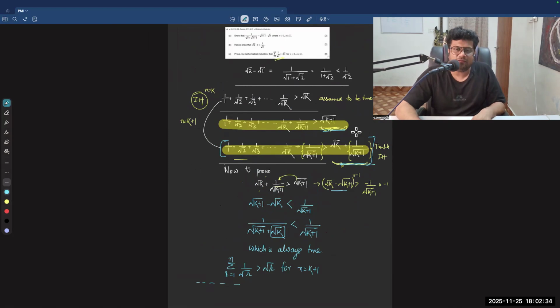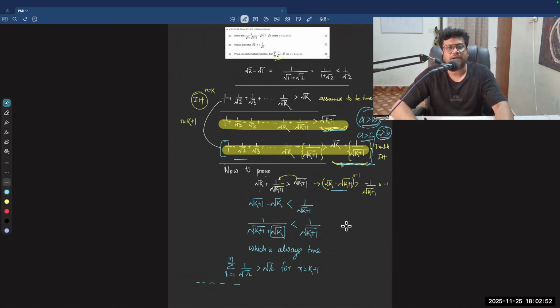So again, the thing was, if A is supposed to be greater than B, if this is what you want to prove, and A is already greater than C, you only want to compare C with B. And if C comes out to be larger than B, your job is done. Again, so that was one other question you want to do. There are many more of these.